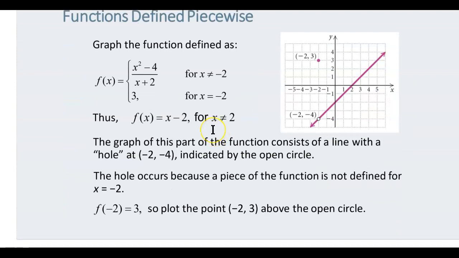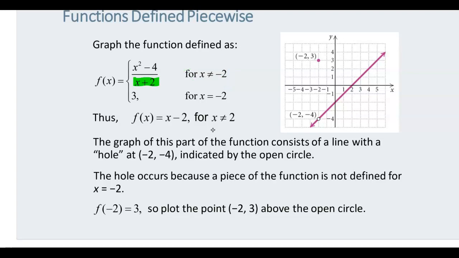Here's another example that is a little bit more complex, where we have what's called a hole discontinuity. At first glance, it looks as though the graph is just a straight line, but there's one place where the graph is undefined. Anytime we have a fraction or a rational function, we are not allowed to have the denominator equal 0. So in this case, we cannot have x equal to -2 because that would cause us problems down in the denominator. So -2 is going to have a hole in the graph at that point. The function is undefined there.